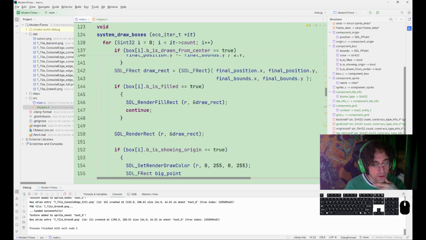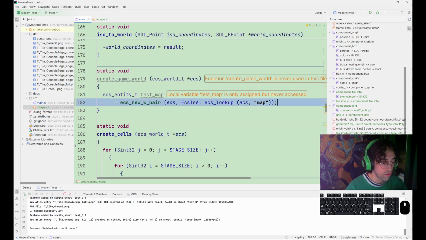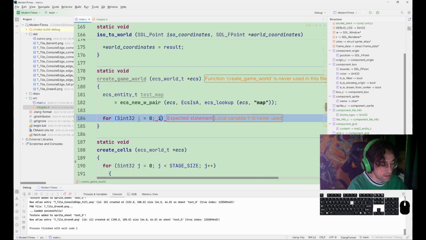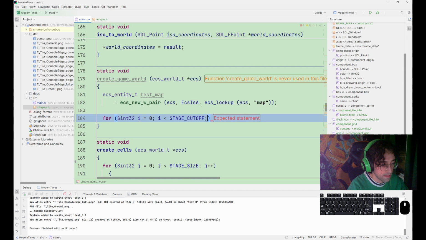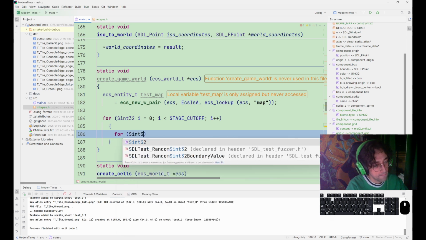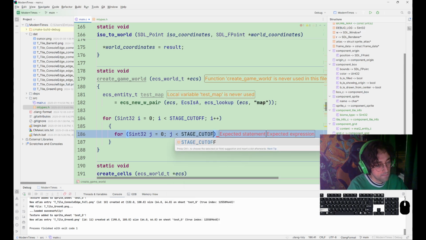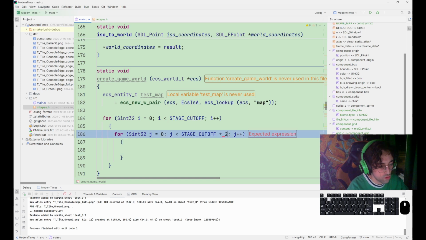But for now, we can still create the game world a little bit, because we know that the map is of size 28, and the height of the map is twice that.